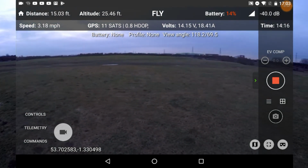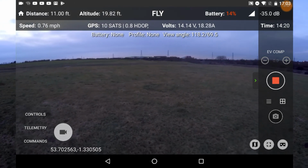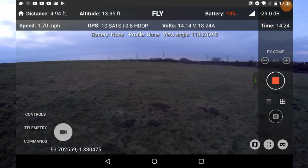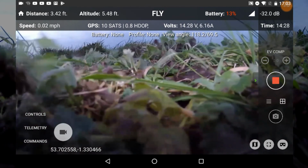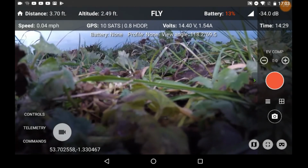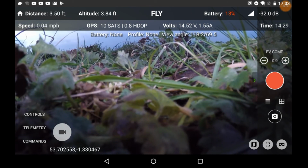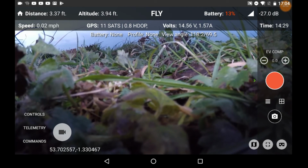Battery 14%. Altitude 25.56 feet. Speed 0.72 miles per hour. Recording. Waiting for GPS. Disarmed. Landed. Battery is too low for flight. Recording active. Ready for takeoff. Not recording. Landed at just under 14.5 minutes.